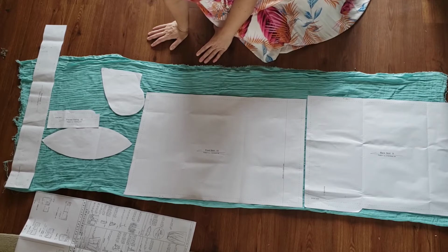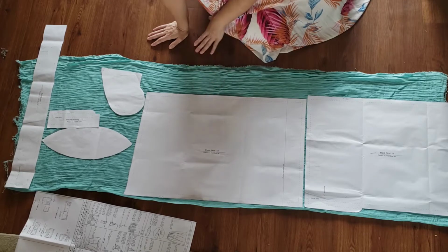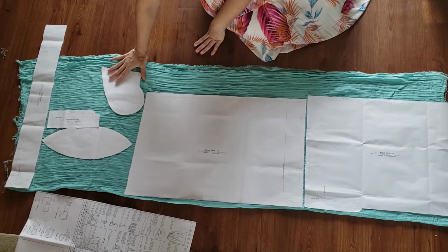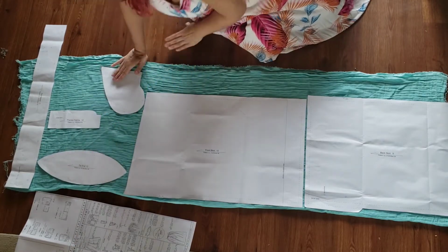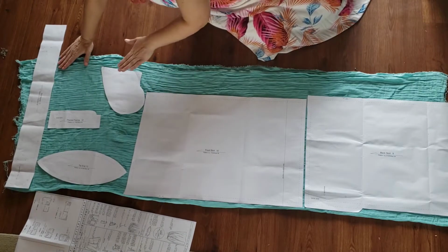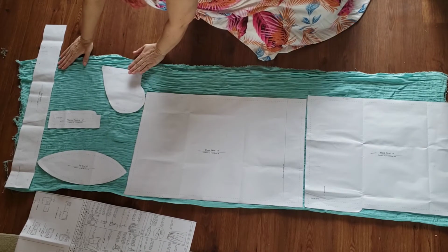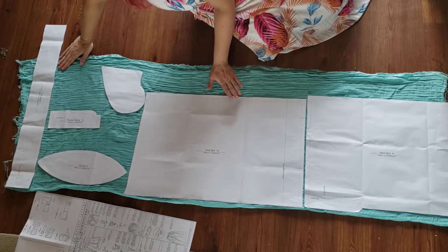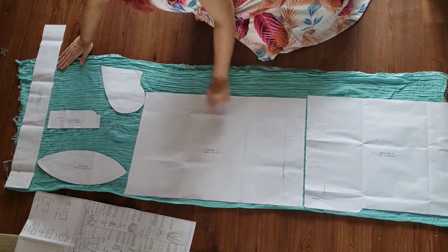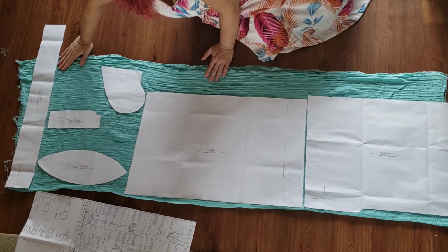I'm not too worried about it because I held up the pattern to my body and the skirt was like mid-calf, and that's actually not a good length for me. So what I think I'm going to do is cut out all of my fiddly bits over here. This is the tie, so I'm going to cut out the tie, the placket, the skirt band, and the pocket, which is my own pocket piece because of course it didn't come with a pocket. And then with whatever I have left over, I'm going to divide it in half, take that measurement, and then shorten and lengthen the pattern to match that measurement.